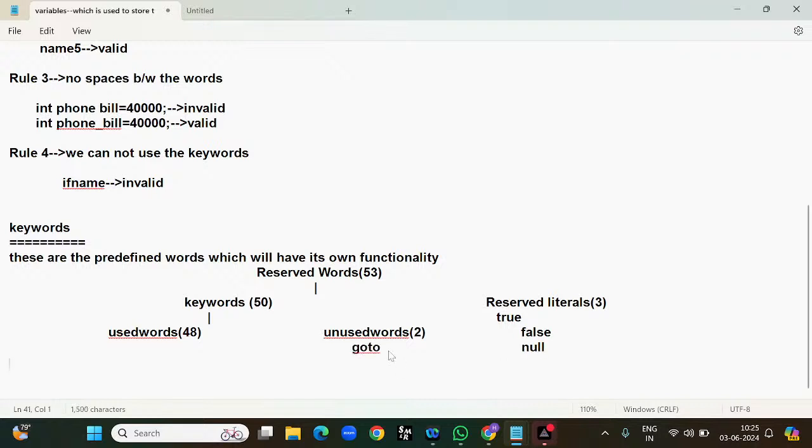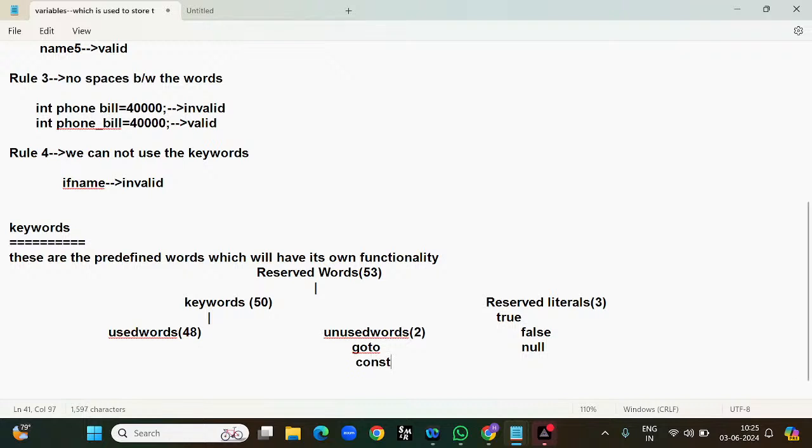These are unused because if in any case we use these two words, we face many issues. So that's why the Java people don't use these two words, one is goto, second one is const.